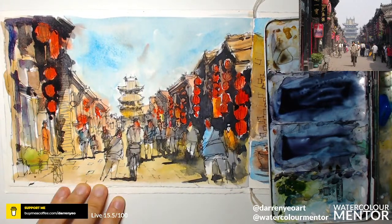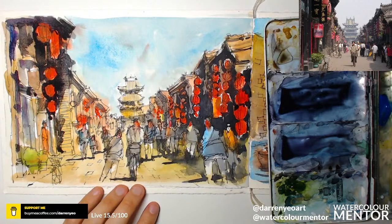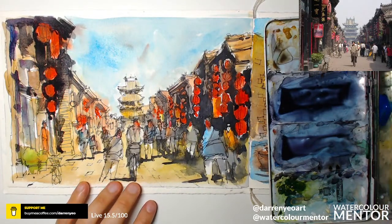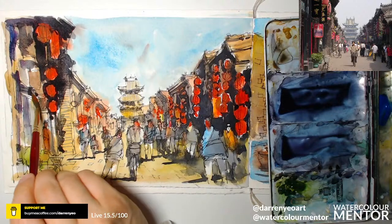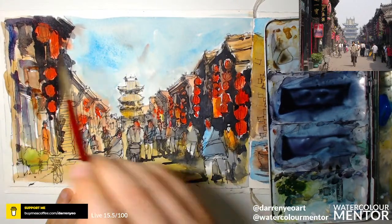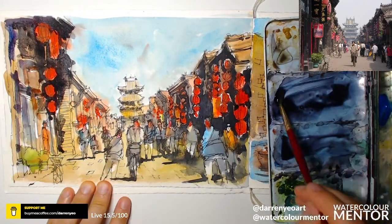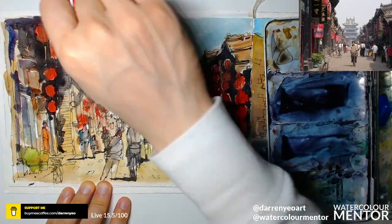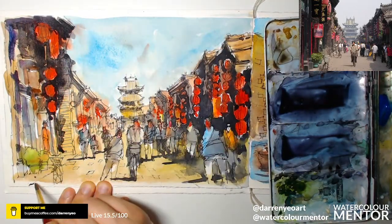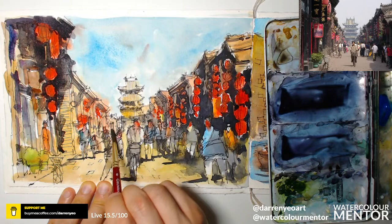But, and Tony says, looks more like hot press finish to the paper you're using. Yeah, the back of this paper is a lot smoother than the front. So for the next demonstration, I'm just going to use the front of it because I'm finding it's just drying very strangely. And it's a good lesson for you guys out there who are experimenting around with different watercolor materials as you start painting. It can have just a huge effect on the final result. So if things don't really work out the way you want them to, don't ever take it kind of personally. Sometimes it takes a while to get used to paper.